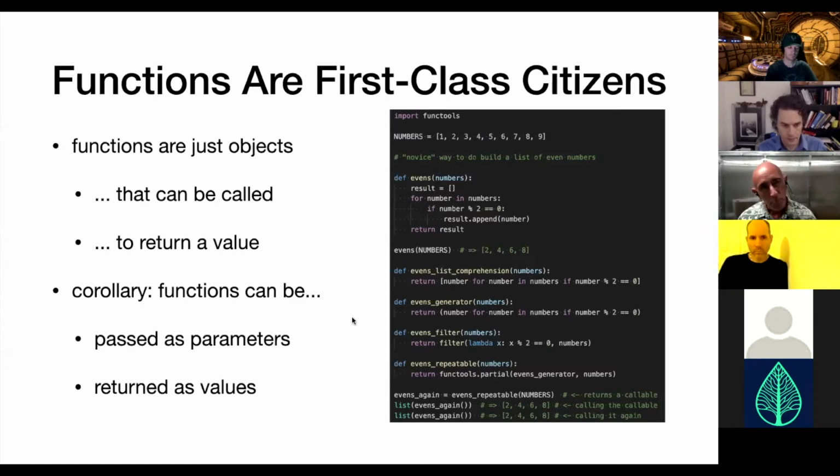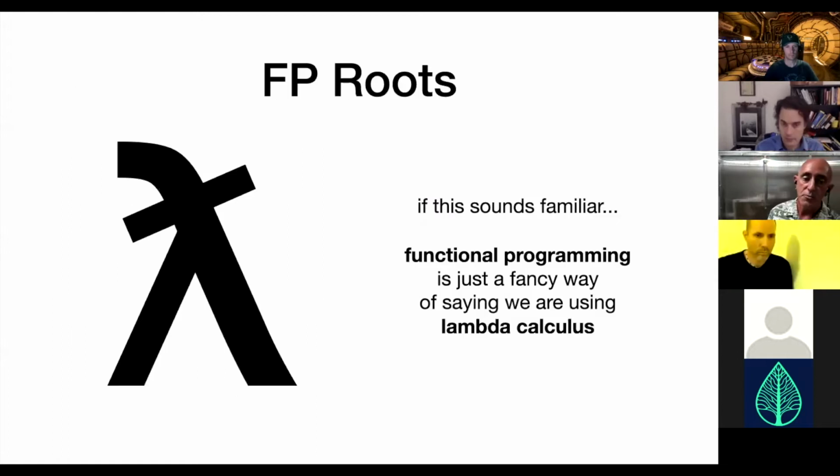And mostly I want to make sure people are familiar with that conceptually, because once that's true, there's a lot of theoretical mathematics that we can use that's beneficial to us. In particular, functional programming really is just a fancy way of saying that we're using Lambda Calculus. I highly recommend you learn about Lambda Calculus. You've probably had some exposure to it already if you have a CS degree. Lambda Calculus is basically the mathematics of functions. And it turns out that Lambda Calculus by itself is Turing complete, which means that anything you can write in software, you can write in purely functional paradigms.